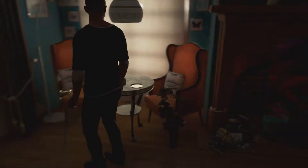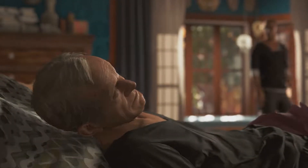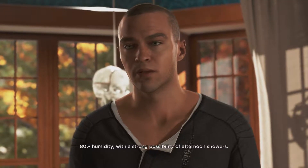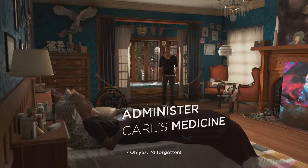We need to draw the curtains. Do we have anything we can look at in here first, because I'm cheeky and nosy? Doesn't look like it. I'll love the wheelchair. Good morning Carl! Good morning - it's 10 AM, the weather is partly cloudy, 54 degrees, 80% humidity with a strong possibility of afternoon showers.